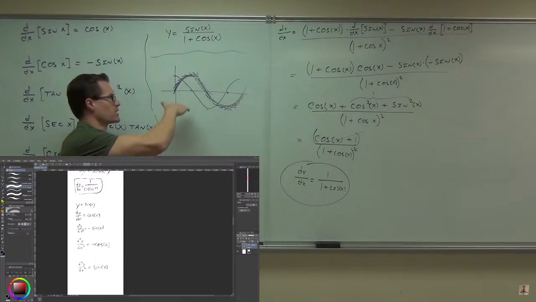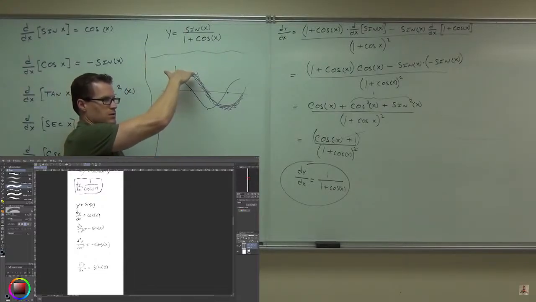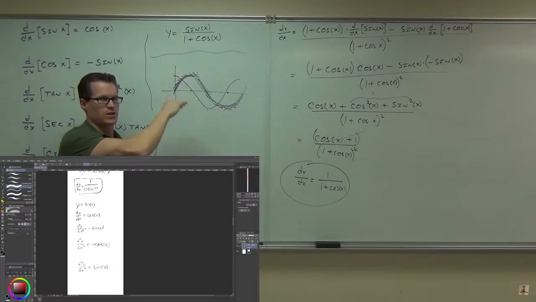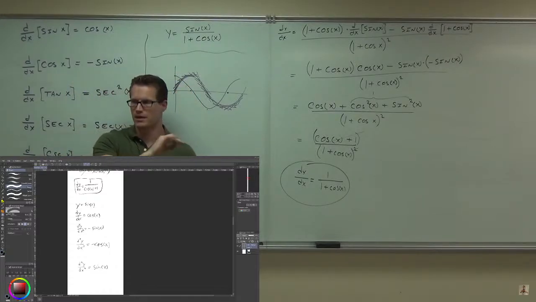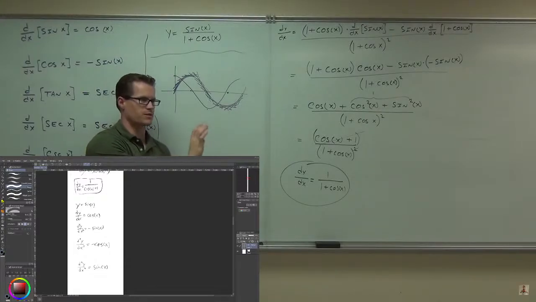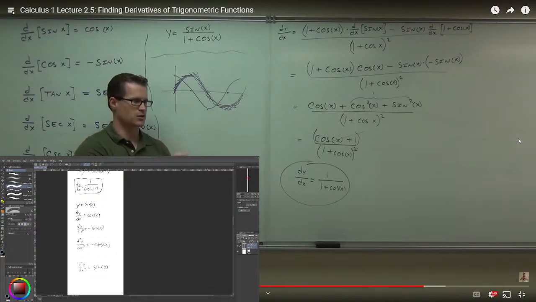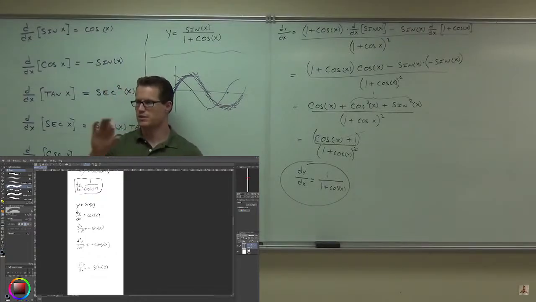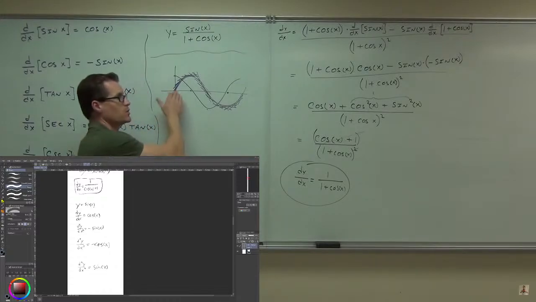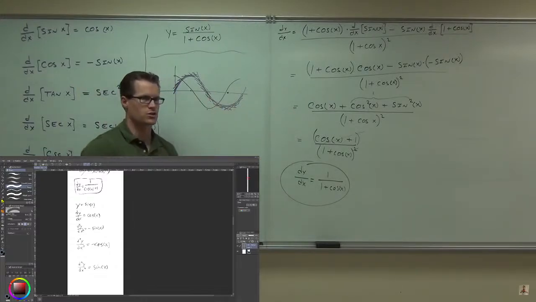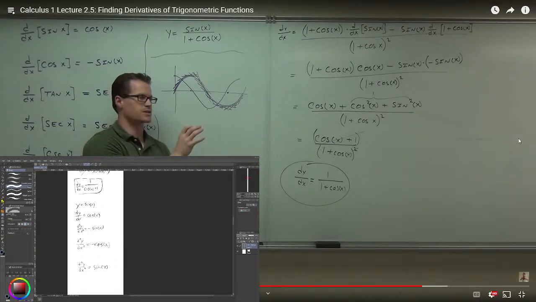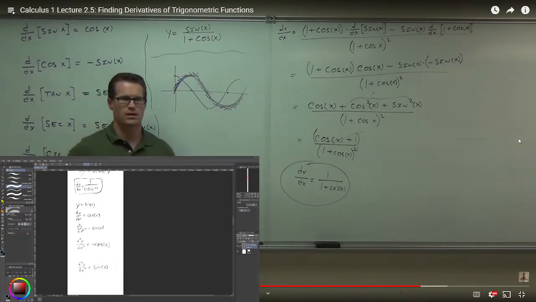Do it again. You're going to do the same thing, right? Slope is 0, then negative, negative, negative. That's where you're going to get negative sine. You're going to go back and forth and back and forth. You're talking about slopes of things: the second derivative is the slope of the slope function, the third derivative the slope of the slope of this, and the fourth derivative the slope of the previous function. Does that make sense to you? That's why you're getting these things. You're not moving at all. You're talking about the slopes of your function. That's the idea.